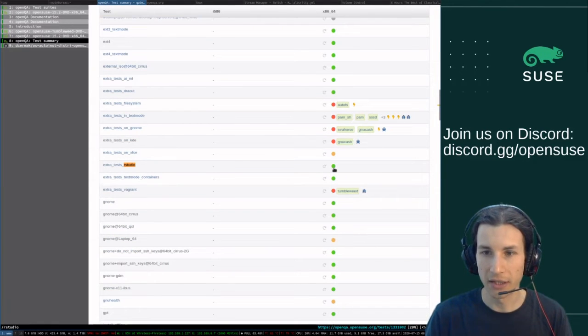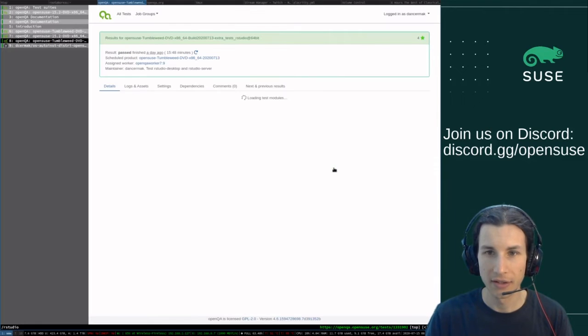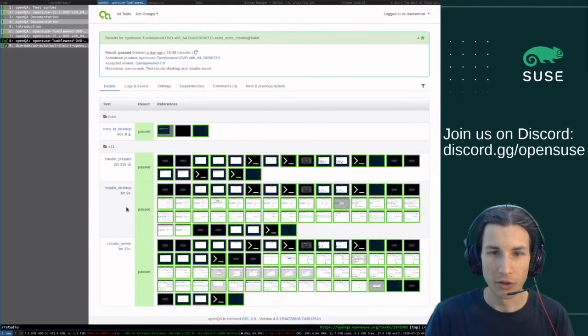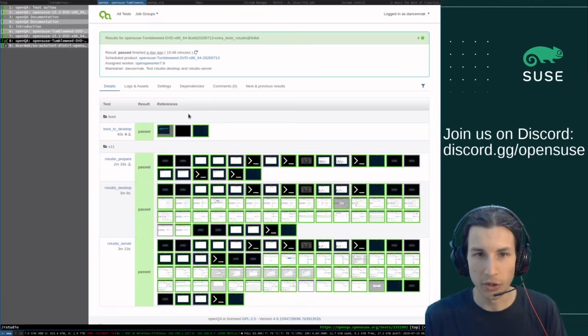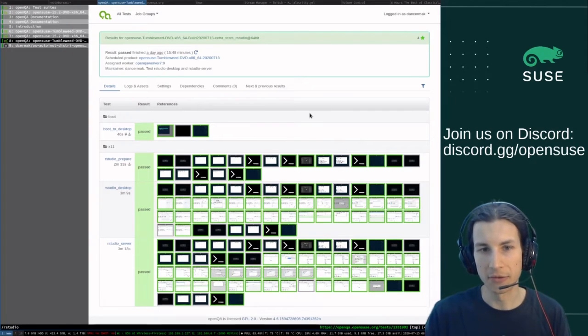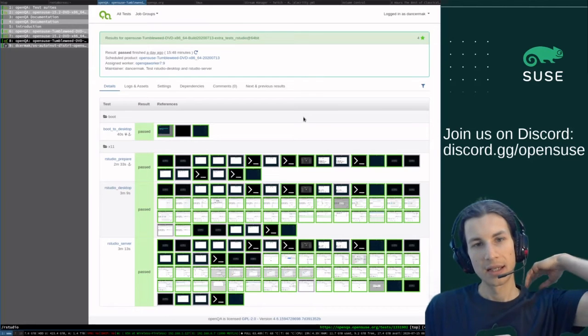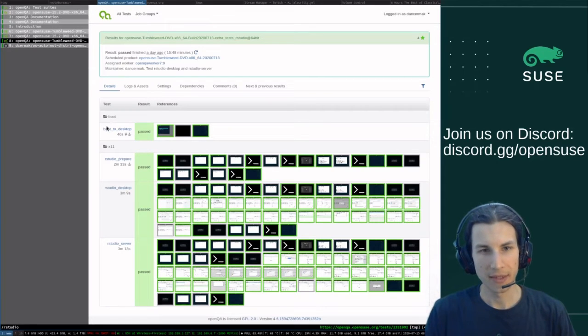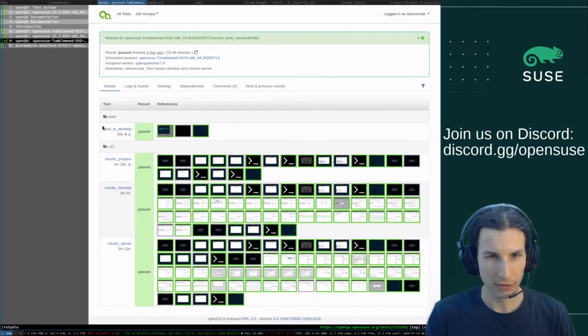And if I now click here on this green thing, it will open me this view, which shows all the executed steps. And now you might wonder, so what are these things here exactly?